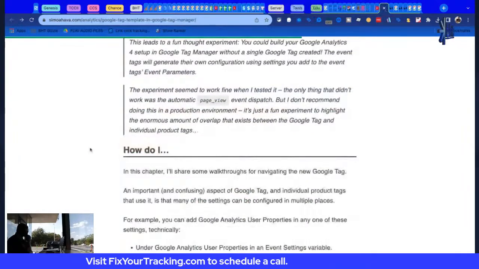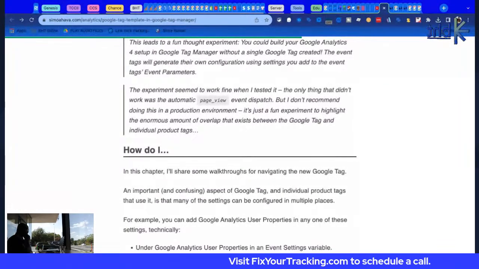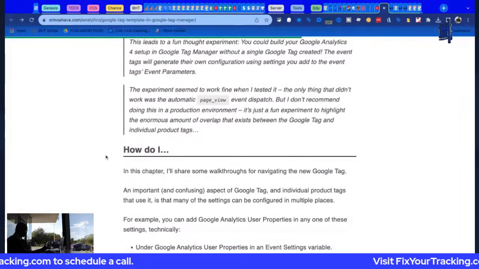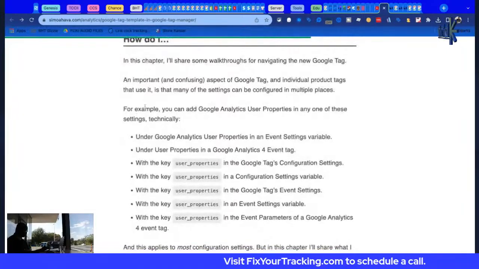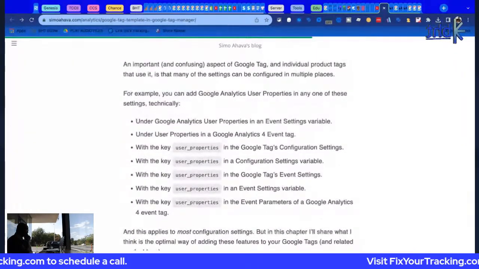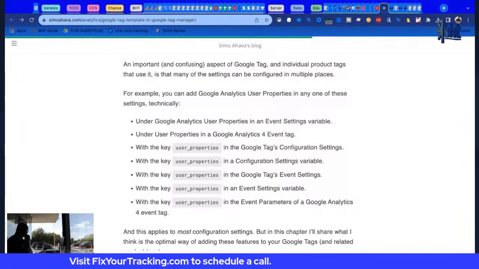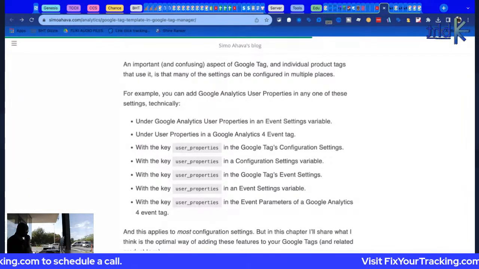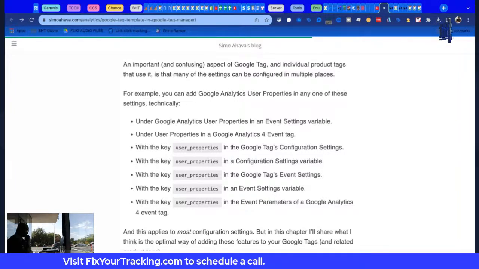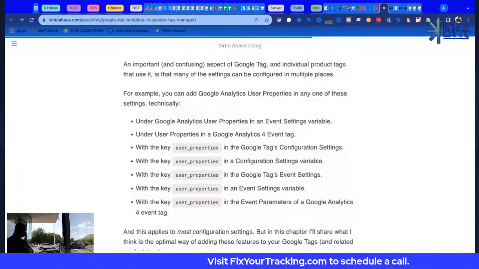Let's see. Wow, you can manipulate user properties in all these different places.